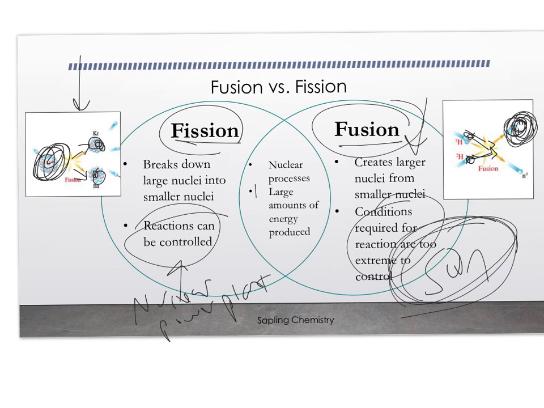However, both of them require large amounts of energy, and they're both considered nuclear processes, hence this is in nuclear chemistry. But the main thing that you need to get from this slide is understanding the difference between what fission is and fusion is. And we can also use examples on our radioactive decay balancing equations to identify whether something is splitting up or if two reactants are fusing together to make something larger, which we will practice in class. But just to reiterate, fission is breaking down large nuclei into something smaller, and then fusion is fusing two small nuclei, two or more, together to make one large nucleus.